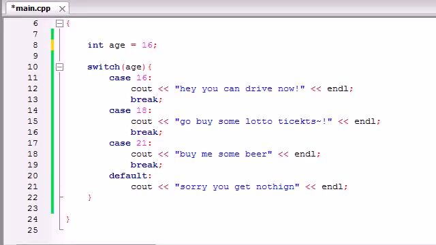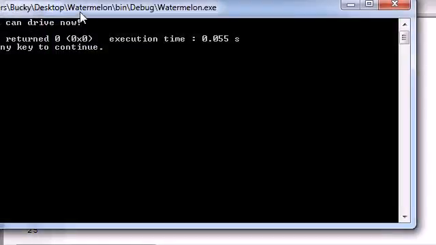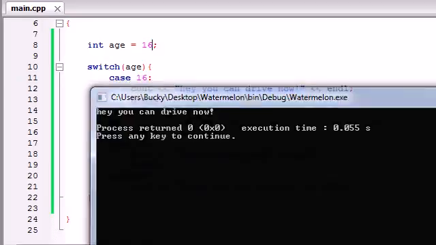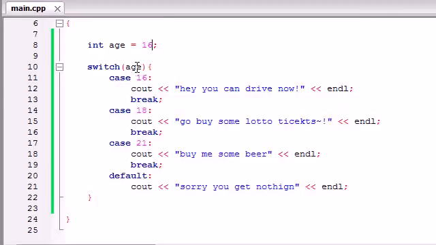Say you had 16 and you wanted to test it. We know that whenever it ran, it printed out, "hey, you can drive now," and that's because we tested age and age is equal to 16. So in our first case, it says, hey, this is a match. Let's go ahead and run this bit of code right here.